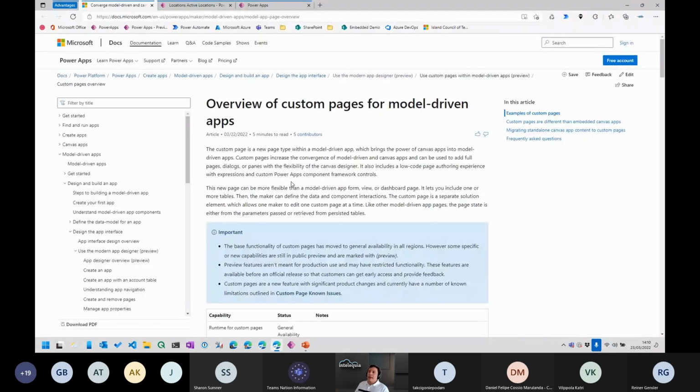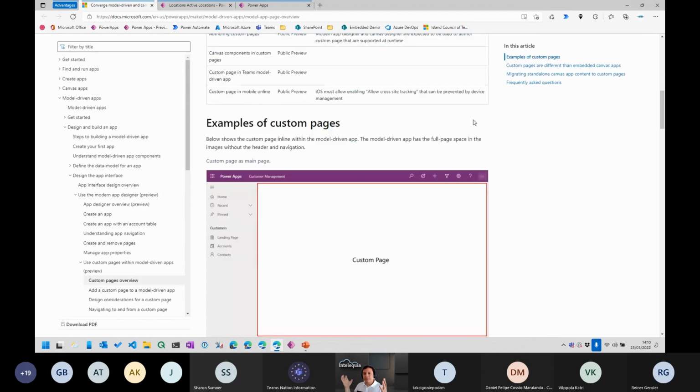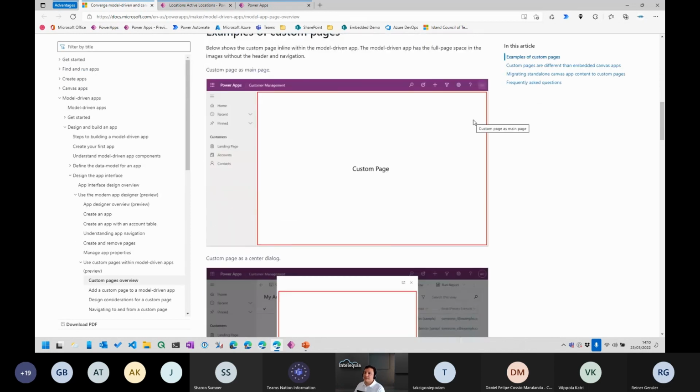Okay. Custom pages for model-driven apps work this way. You can have a page in your model-driven app in many different ways that shows the embedded application inside the model-driven app. So I'm going to show you here in this documentation from Microsoft.